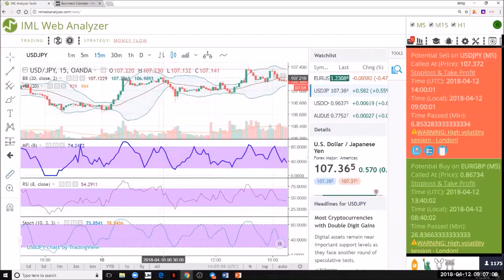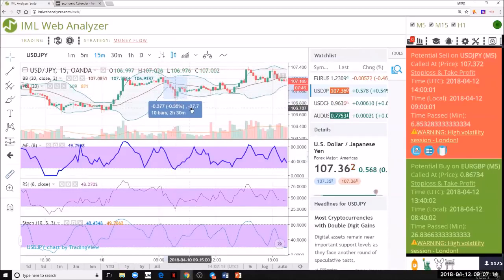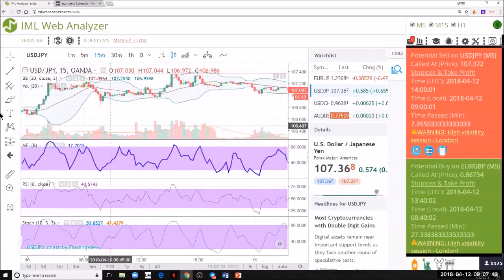So let's just see what that wave produced. Yeah, so from here to here, that was 37 pips. And like I said, typically I'll ride the RSI wave because it follows price a little bit more closely. But I kind of toggle between the two. As you can see, I love it when we have confirmation with all three indicators. And I don't check other time frames, guys. I have 3 indicators and I'm not checking other time frames.